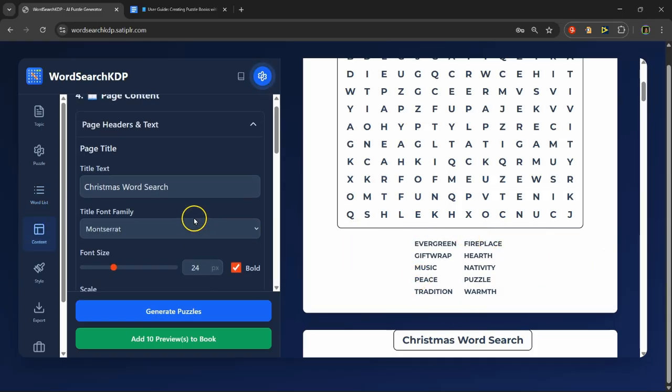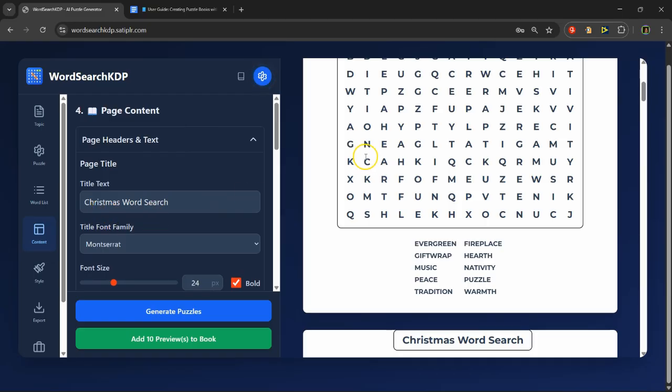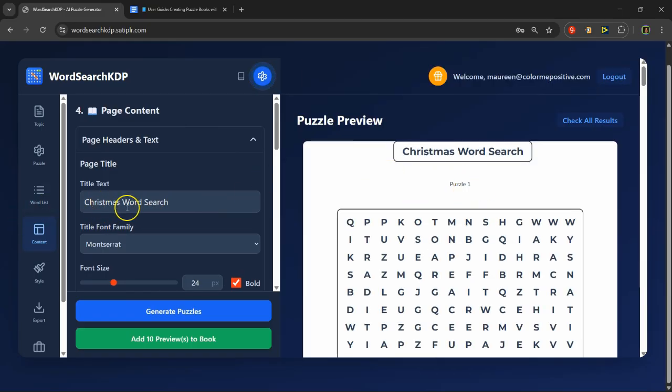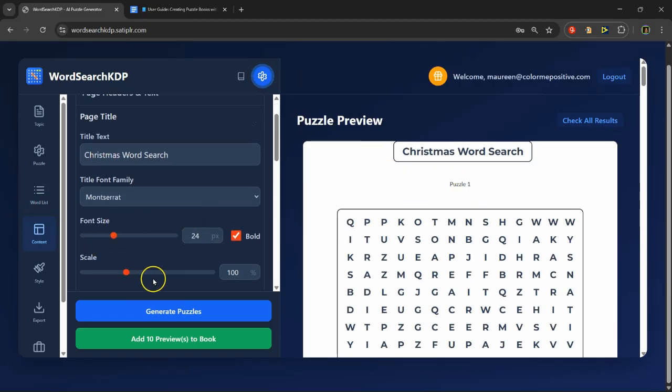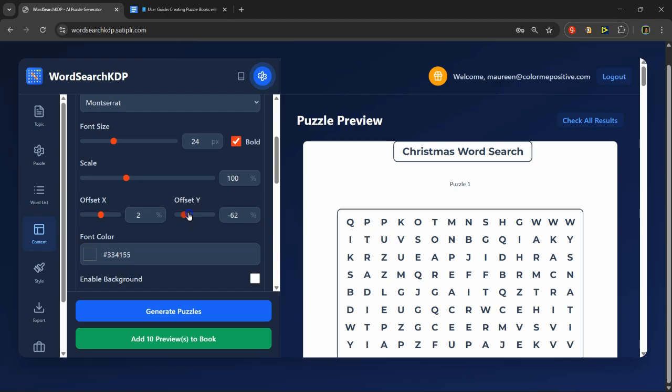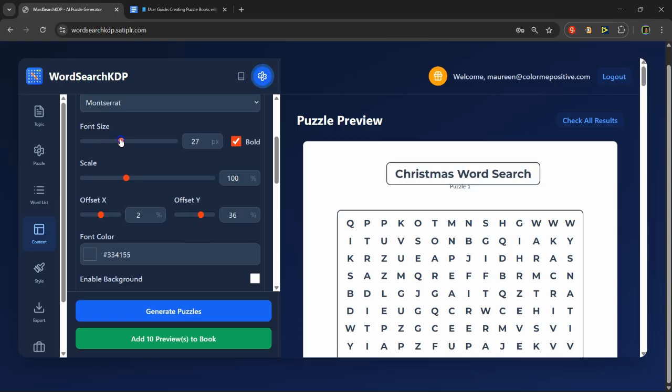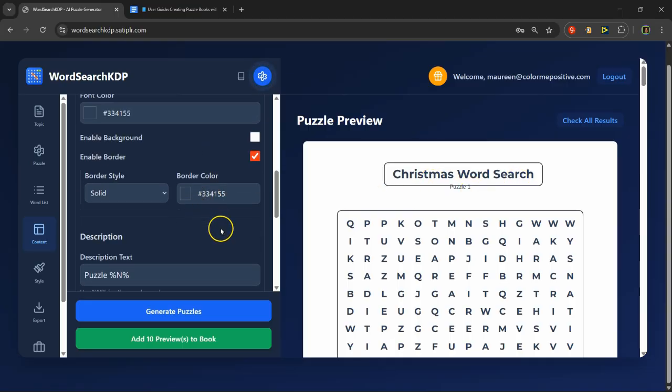Now content, let's see. This is up here, Christmas word search. Yes, font size 24, scale 100%. Now we're going to want to move that down, right? Okay, and let's make it maybe a little bit bigger. And then we're going to want to move the puzzle number down.